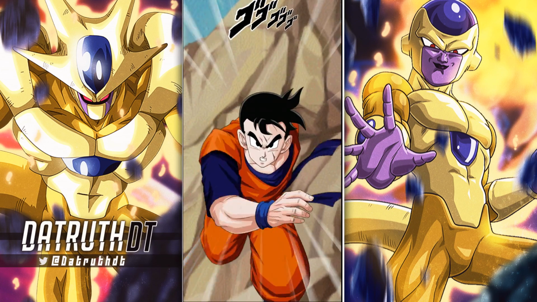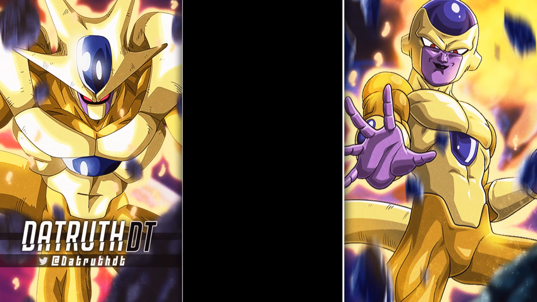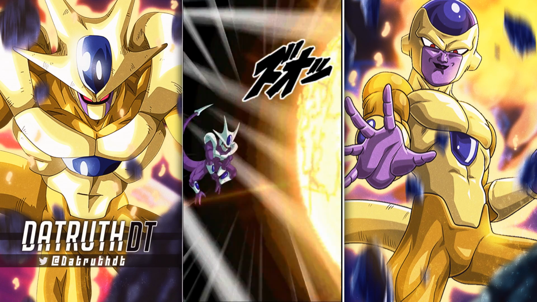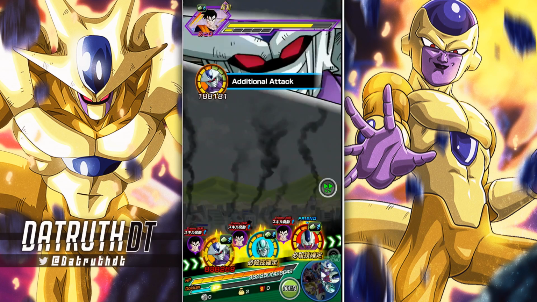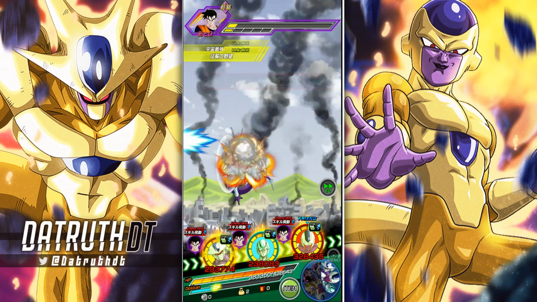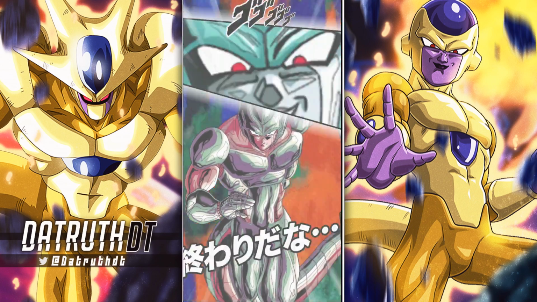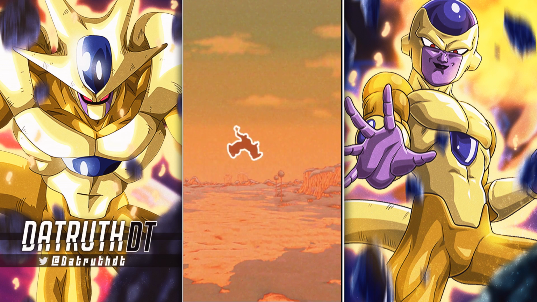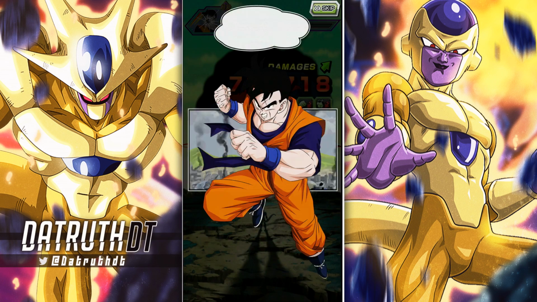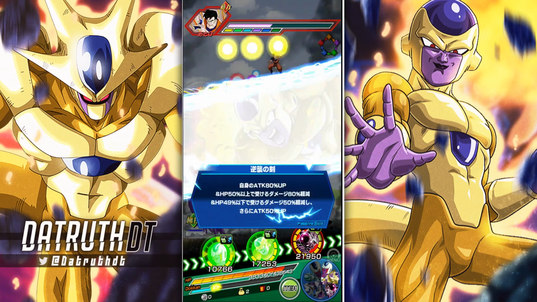Wicked Bloodline definitely needed some buffs, and they did get not only Cooler, but they also got LR full power Frieza as well. So some much-needed power has been added to that Wicked Bloodline team. There is still more that they do need to do for that team for sure, right? One of them is coming soon, Golden Cooler. Definitely looking forward to Golden Cooler. I feel like an LR Golden Frieza is probably a very realistic possibility at some point as well. A lot of teams still have a lot of units to eventually come.